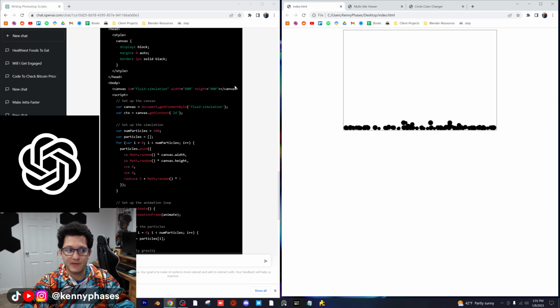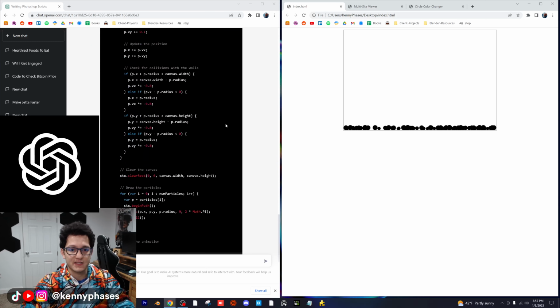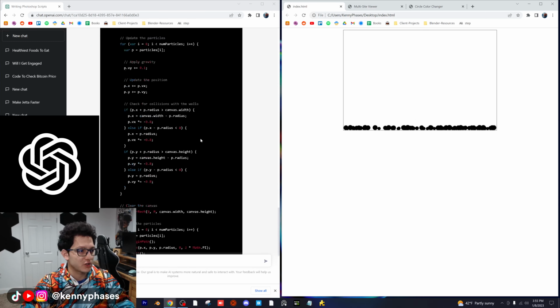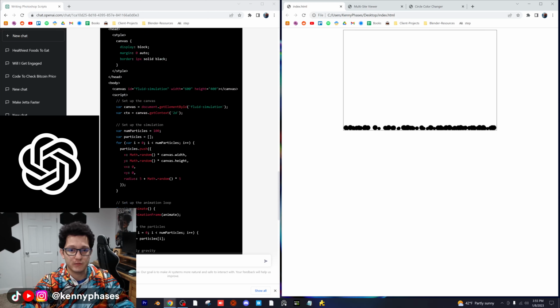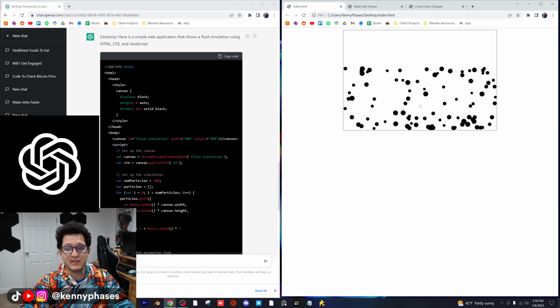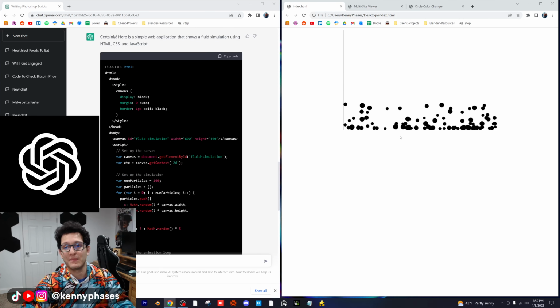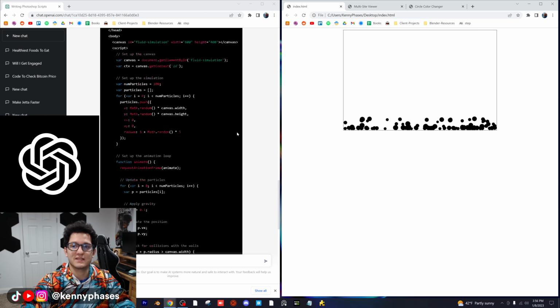Incredible. Again, this was all generated supposedly from scratch from a data set, but look at all the code that it actually generated, and the code actually works. There were no errors at all as far as I'm concerned, and maybe this isn't actually a fluid simulation, but it did do what I asked it to do. All right, let's go ahead and move on to the next example here.